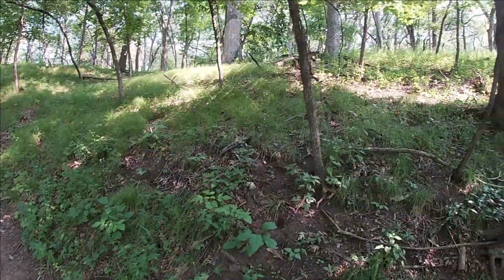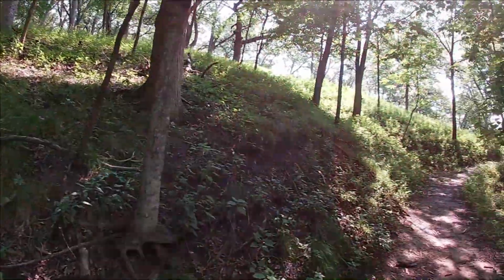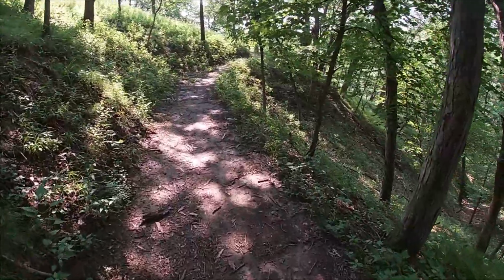Well, we did not find the burial mounds. I know they're out here though, because I was talking to a camp director. She was talking about how when she first came out here, it was hard to even know where the mounds were. It's so easy just to walk right past them. In the summertime, they're harder to see. She was saying in the wintertime, they're a little easier to see and find. So unless you really know what you're looking for, you probably won't find them.